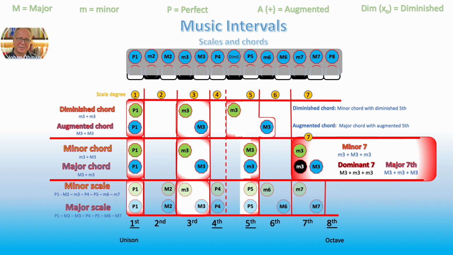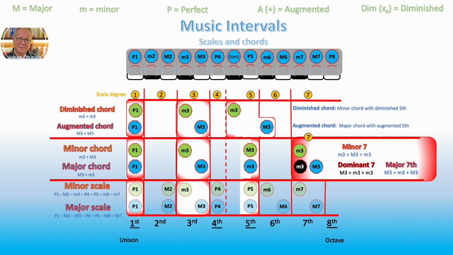Having those distances, we saw the minor and major scale. For clarity though, we measured that from the root notes, because it gives us such a clear picture of the major and the minor scale. The major scale uses the types of distance in major, so you would have a major 2nd, major 3rd, perfect 4, perfect 5th, major 6, major 7, and the minor scale would have only the major 2, because that's the same for both scales, but then it would have a minor 3, a perfect 4, perfect 5, a minor 6, and a minor 7. And then we do the triads.